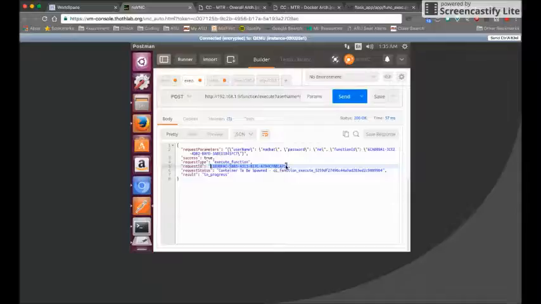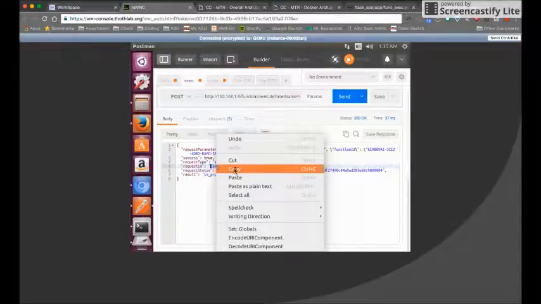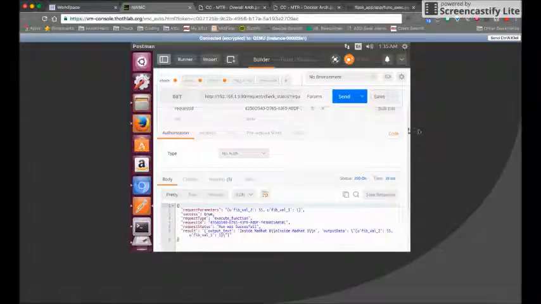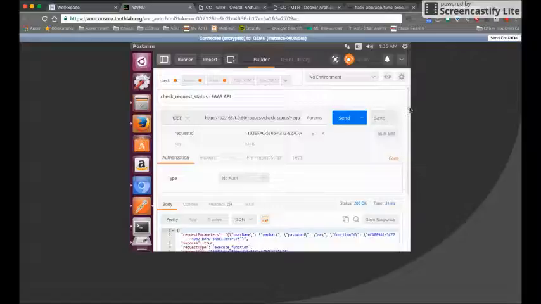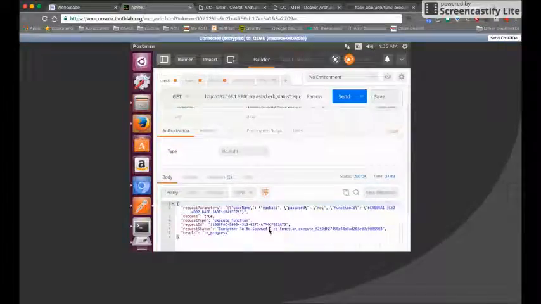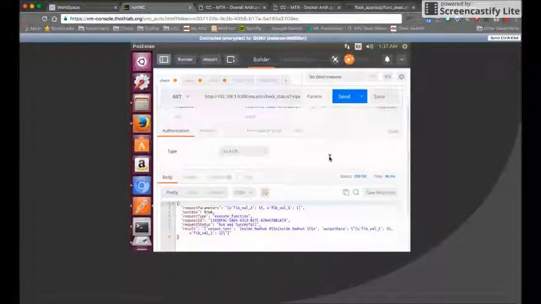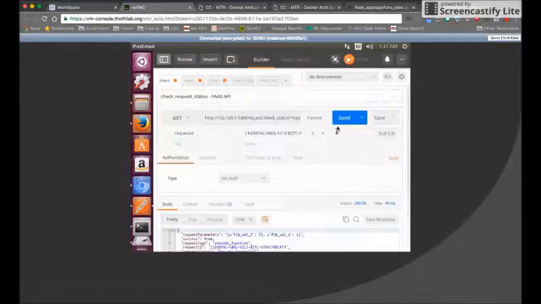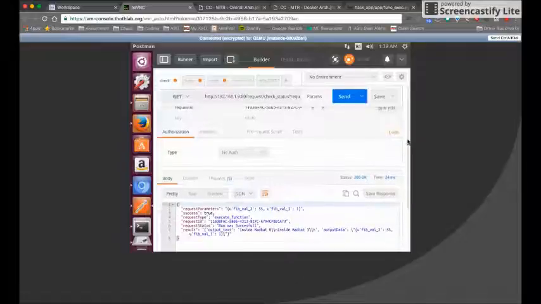Now let's see if our function has executed. We take this particular request ID. We have another API endpoint called check request status, which allows the user to check if the particular request has completed execution or not. Now, if you look at it, it still says container spawned. Let's wait until this gets completed. Now, after polling the request, the output has returned to us.